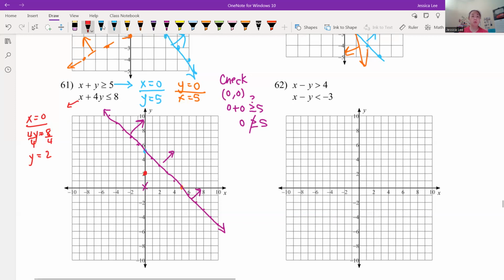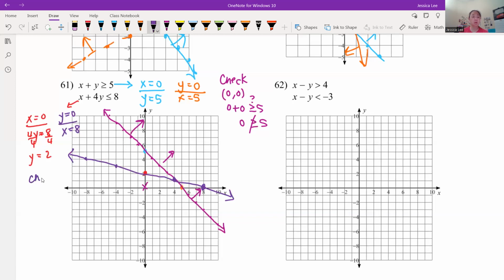And then for the x-intercept, that's when y is equal to 0. The whole 4y term is going to be 0 because 4 times 0 is 0. We get x equal to 8. So x is equal to 8 right here. Then it looks like our slope is going to be 2 over 8, so it's 1/4. Just like that. And this is going to be also a solid line.